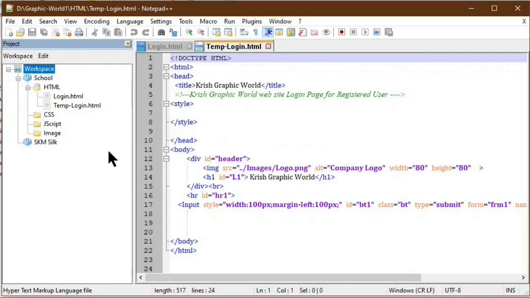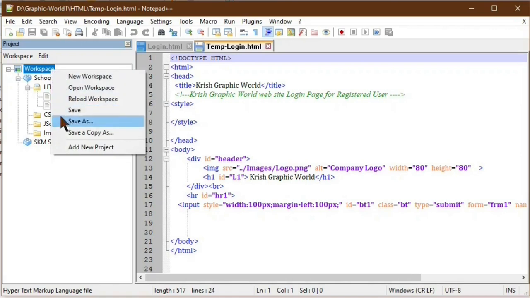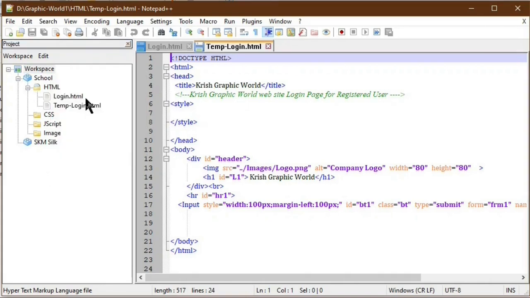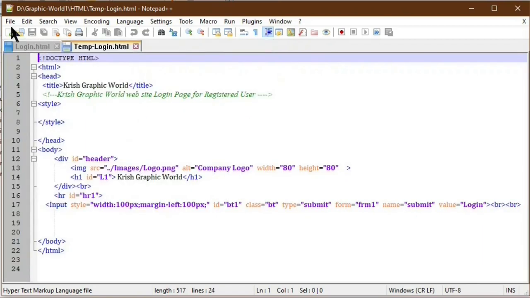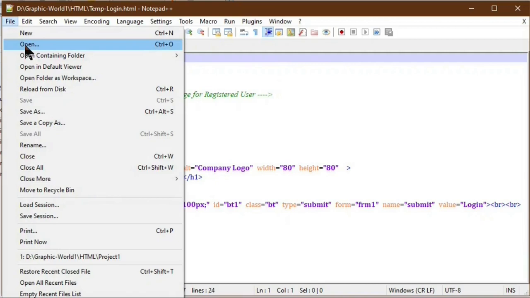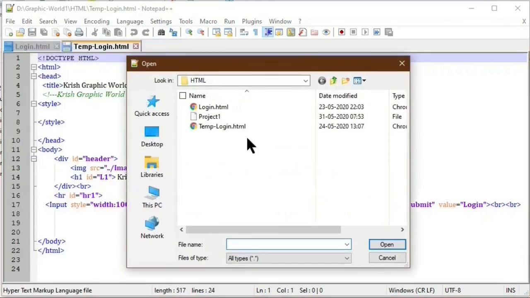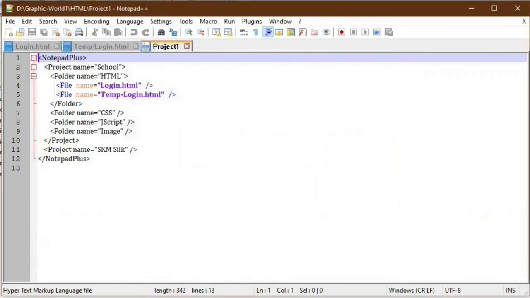For workspace related files, you have to operate from the workspace commands only. By right clicking, it will show some commands. From there only you can create a new workspace, open a workspace, or save your workspace. But we can't operate this save and open workspace from the regular file menu. Suppose your project is closed and you want to open your project from the regular menu bar, click open, then it will show the project. You can click the project. It will not open the project panel. Instead of that, it will open that XML file in the edit window.